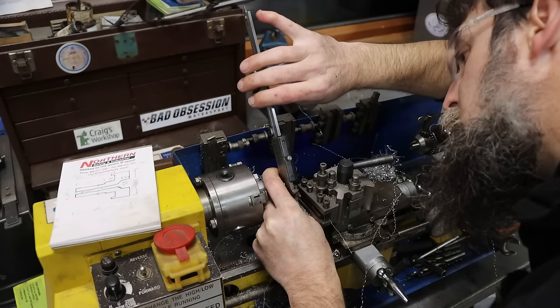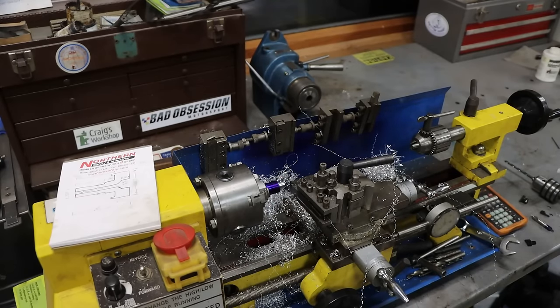We're at 369. So we're 39 thousandths away.